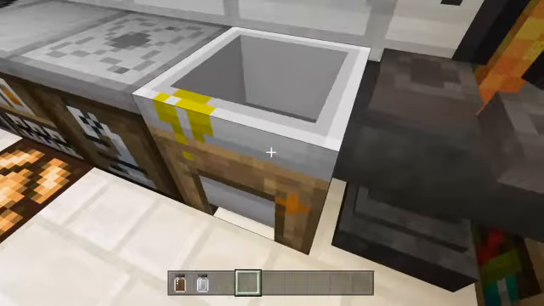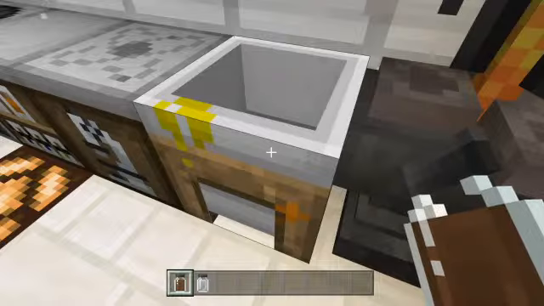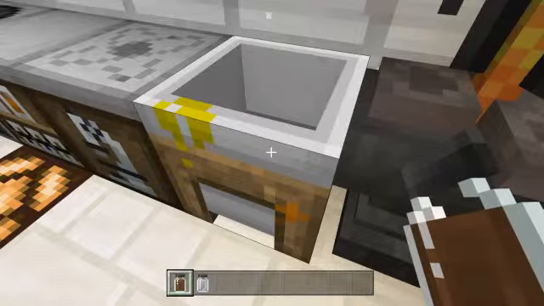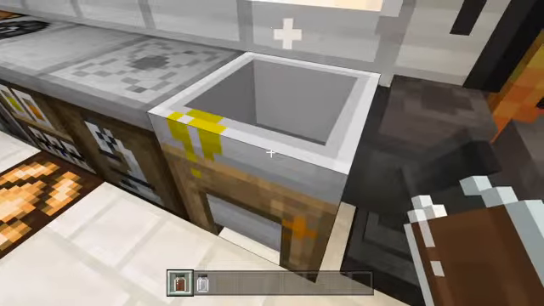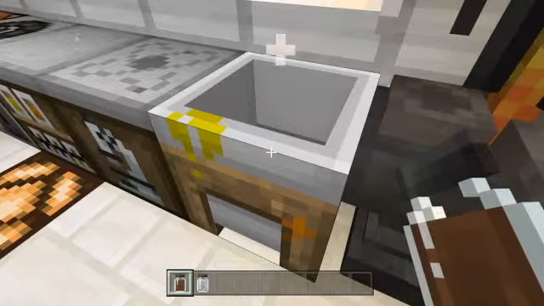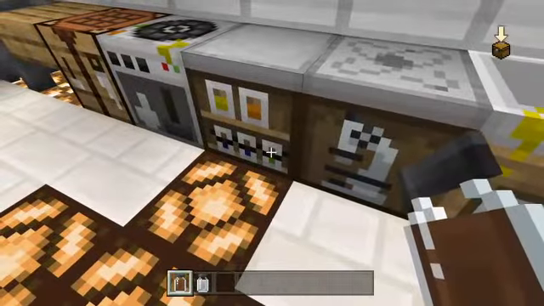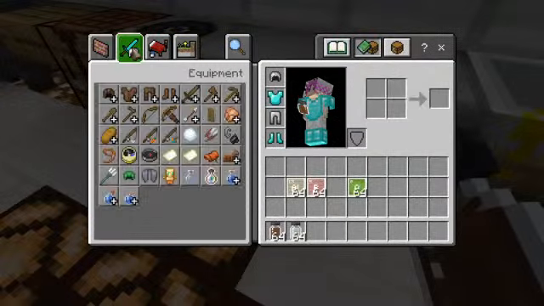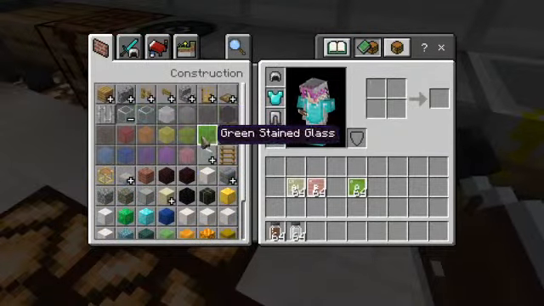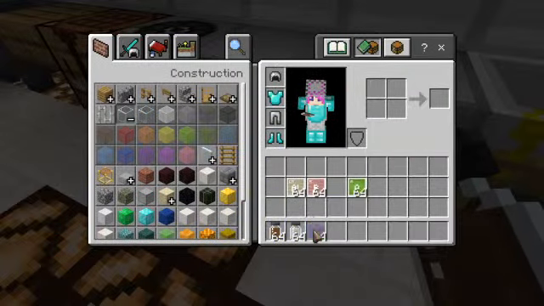Now that we have the boron trioxide and aluminum oxide, if I'm not mistaken, you're going to want to go into the crafting table, and you're going to want to get some glass too here. So let's get some purple glass maybe.